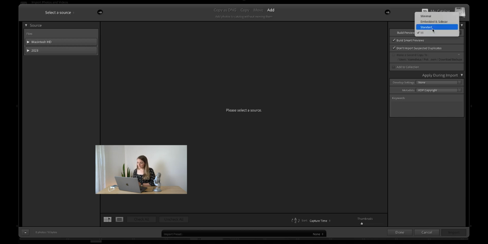And really going to standard will allow you to have much faster speed between images as you're looking at them. It will be slightly less quality, but it's just the quality of what you're seeing in Lightroom. It's not going to change the quality of the image that you are exporting at the end of your editing journey. So I use standard smart previews because it allows me to go through my catalog really quickly because it's processing that smart preview instead of the raw image itself.